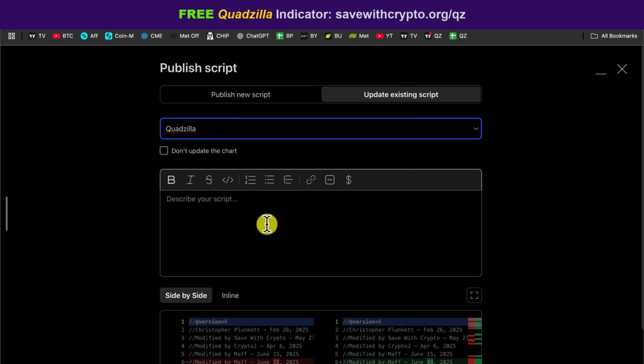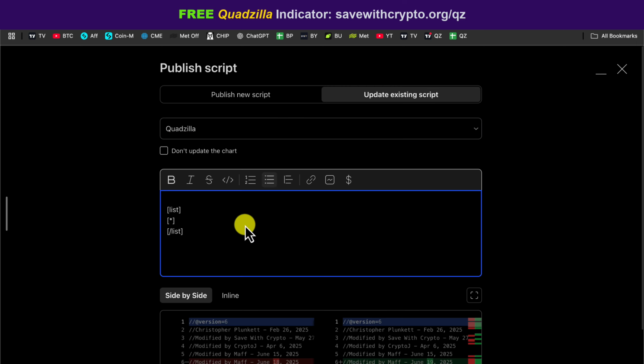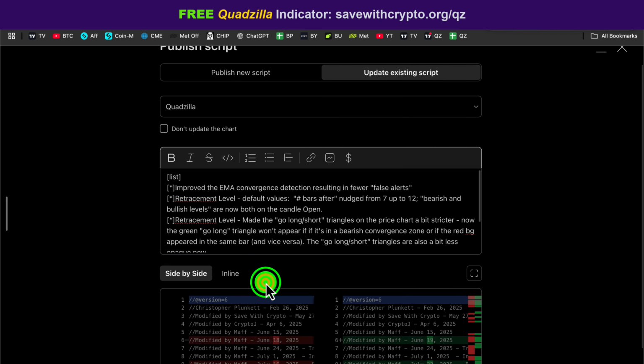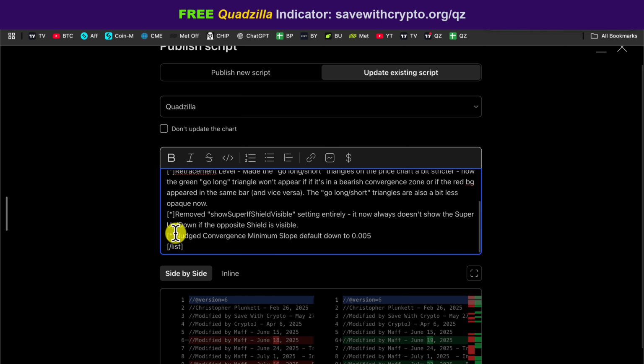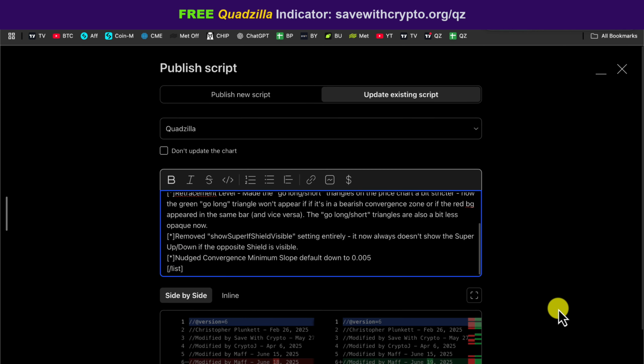Here I want to put the new release notes in, and I think I'd like to do that with these bullet points. So let me go and format the notes. That should be a bullet point list with 1, 2, 3, 4, 5 points there. Okay, I think that's looking good.